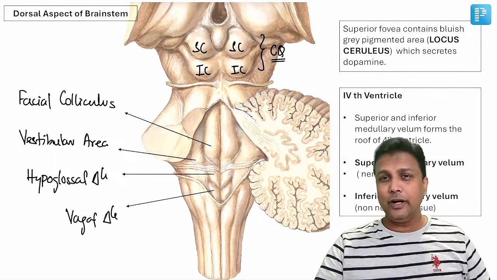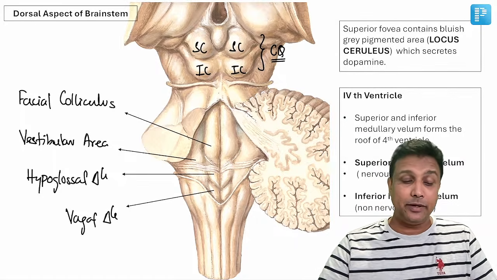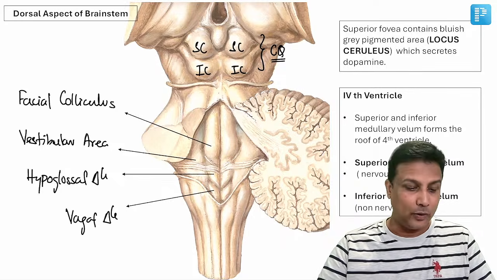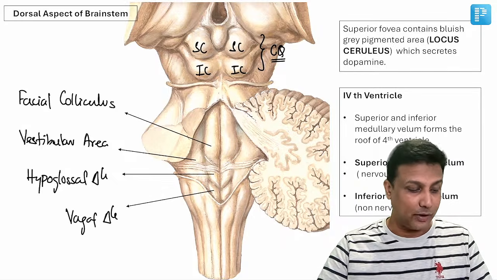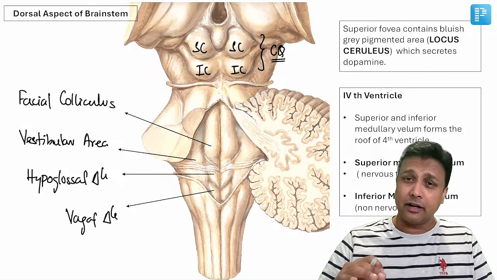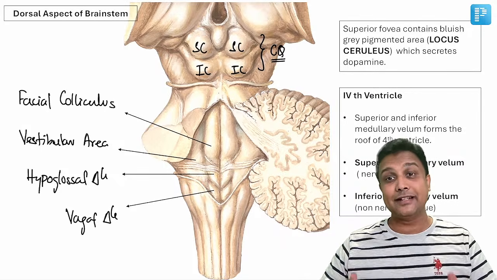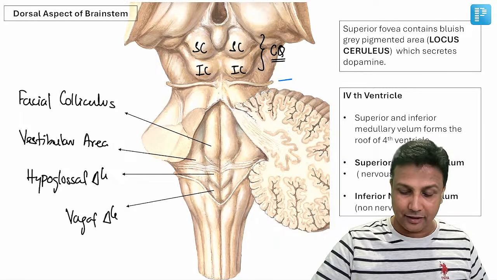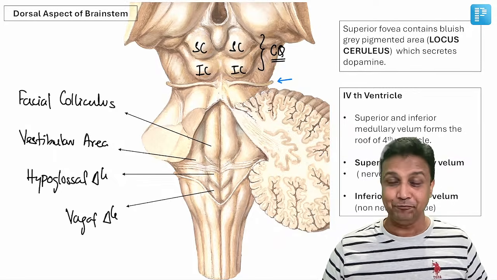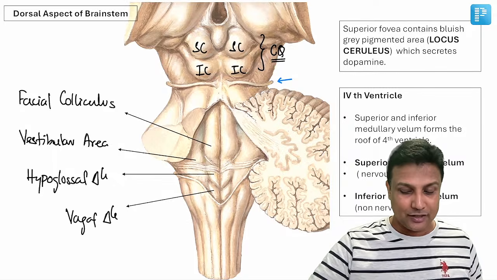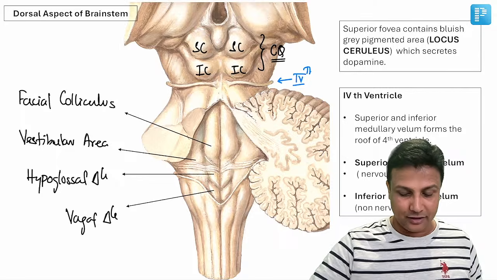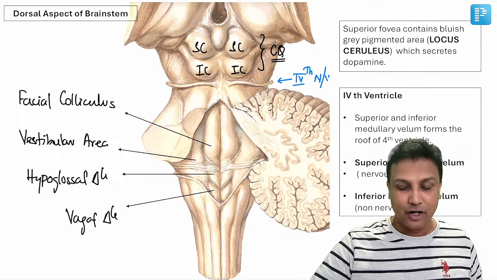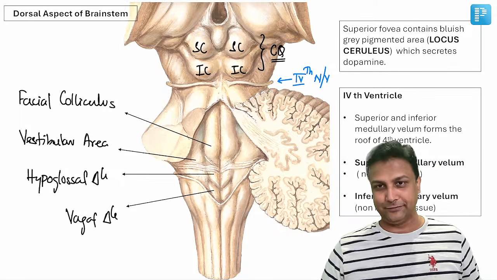Now, I told you very clearly that from the midbrain, two nerves are going to begin. One is your third one and another nerve will be the fourth one. Recently in one of the INI-CET exams, exactly this image was given, and in that image, there was an arrow mark here and you had to identify this nerve. I told you, it is the only cranial nerve having dorsal origin. And this one will be the trochlear nerve, that is your fourth nerve.